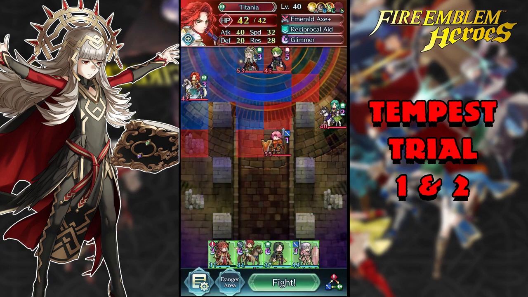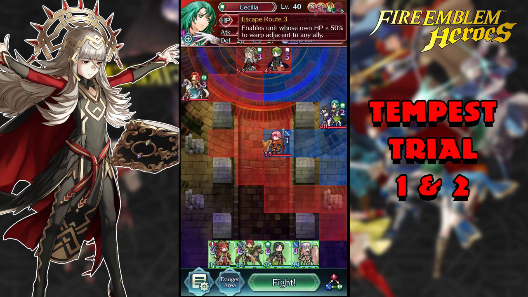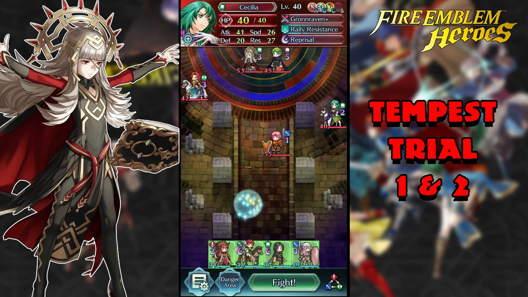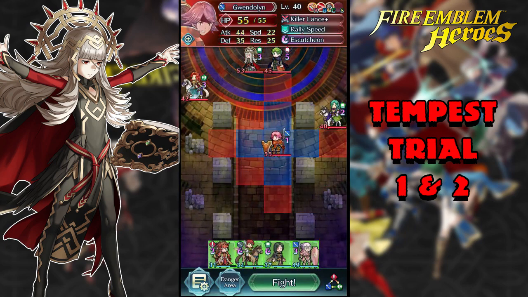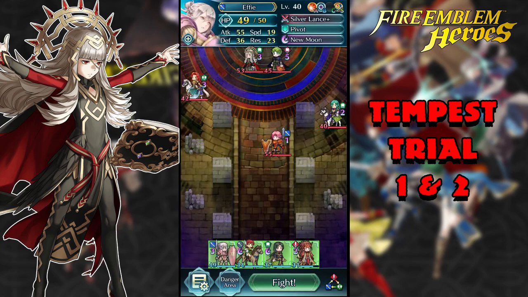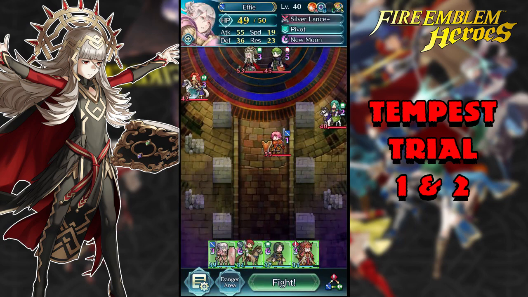Okay, so we got 3 green units, 1 blue, 1 red. So, okay, what do we got here? Clone speed, escape route, and attack plus 3. Okay, that's not that bad. I think I will send Bioma down over here. And what did I put on her? Defense, okay. Okay, that's fine.